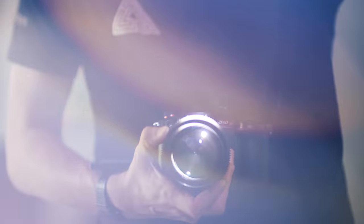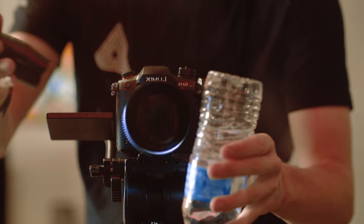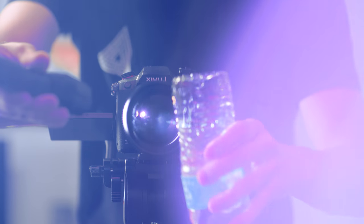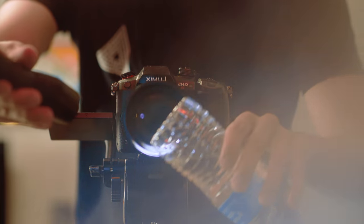There is another modification to take this to the next level, and all you need is a simple water bottle or a piece of plastic. If you follow the steps before — long lens, shallow depth of field, and lens hood off — all you need to do is grab a water bottle and put it in front of the lens. It's even cool if there's a little bit of water in it as well — you get a bunch of different effects. Play around with this, shine the light through the water bottle, shine it from different directions, and see what kind of effects you get.